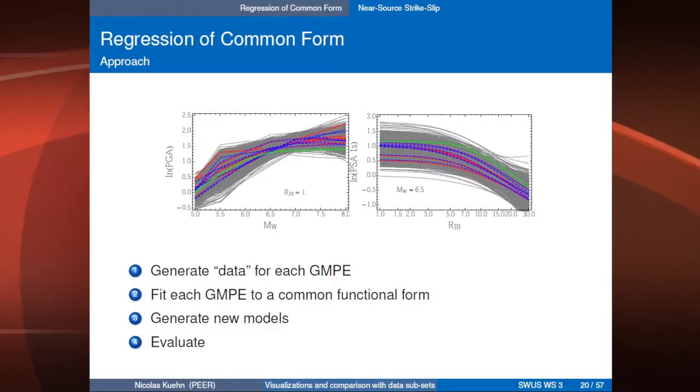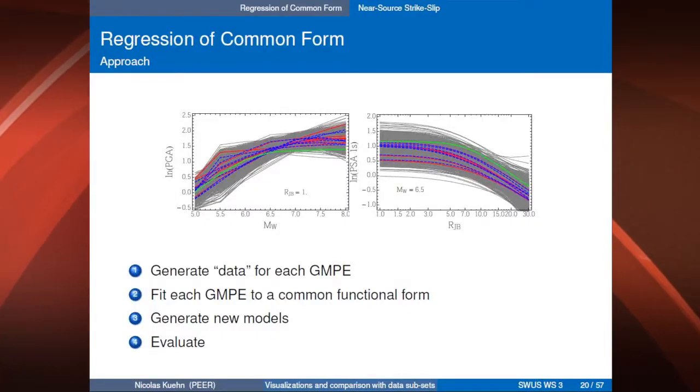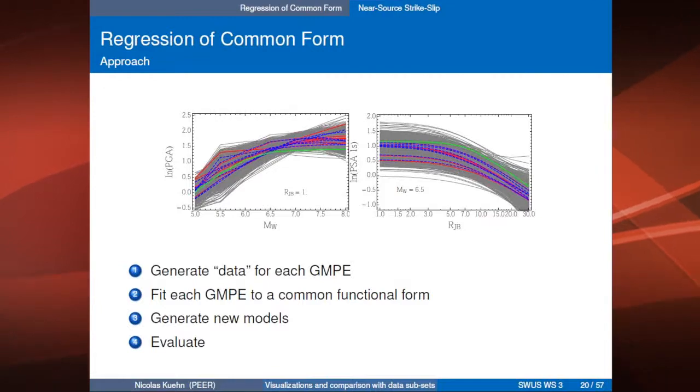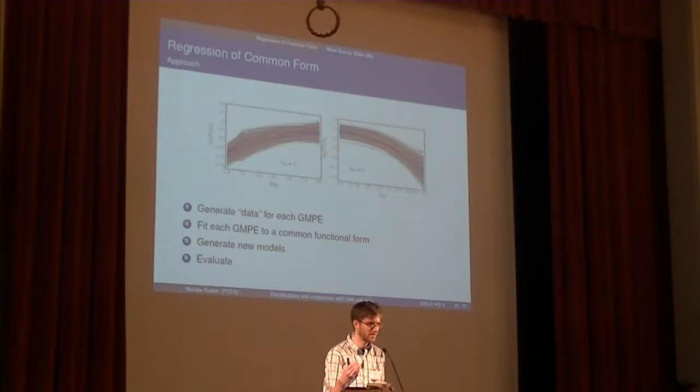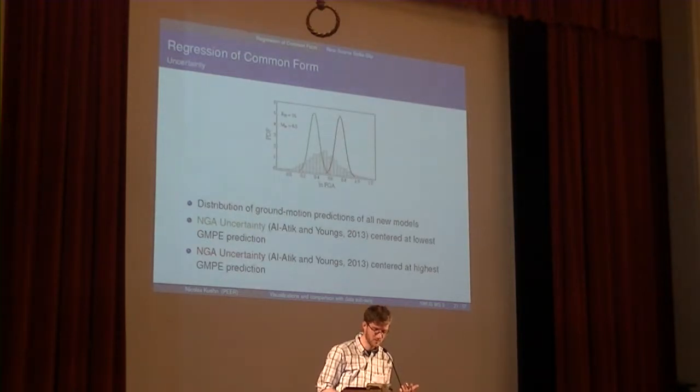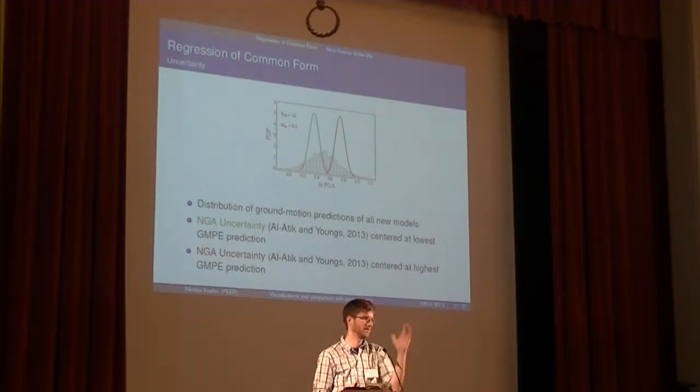I was jumping to the end to say these green and red curves are Bob and Linda's estimate of the epistemic uncertainty in the individual model. The gray one is what? So basically, this just shows the end. This is a plot of the original GMPEs in red, the fitted GMPEs in blue, the Graizer and Kalkan model, which was not used to fit, in green, and 1,000 sampled models. And then the next plot would be just a slice through that distribution.